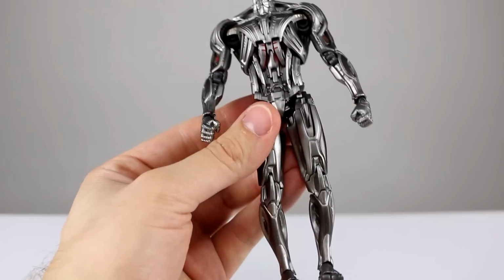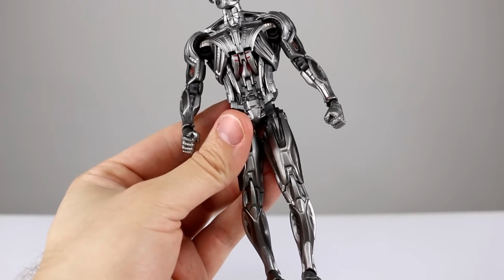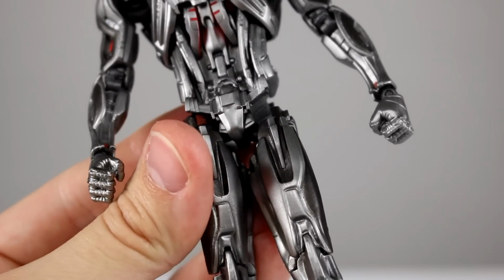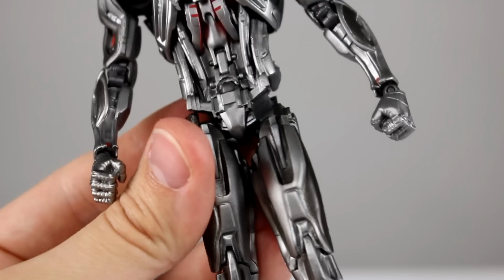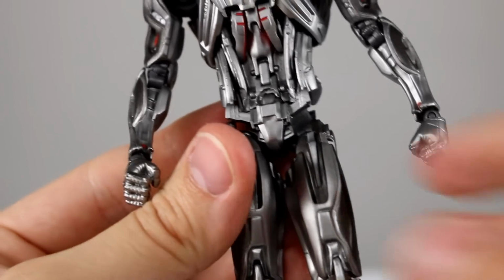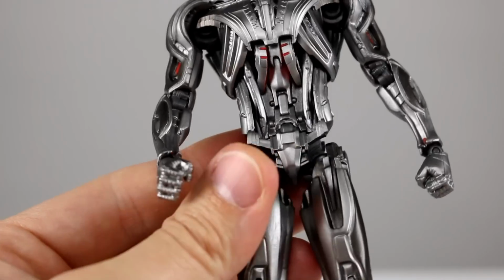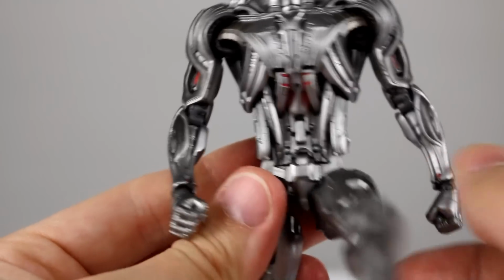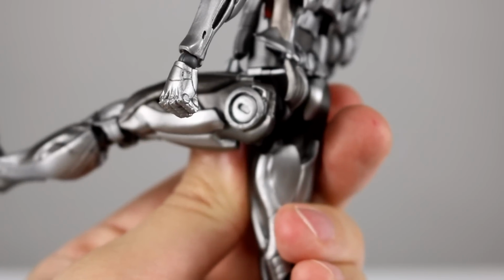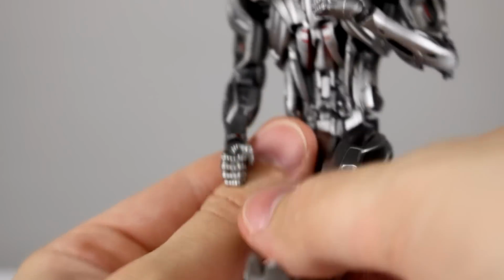The legs have the hinged ball peg, so you can bring them down for what you would expect is better range of motion. But you see, let's see if I can get zoomed in tight enough for you to see. Yeah, you can. That little thing next to his cod piece, that little silver edge triangle piece kind of sticking down, still blocks the range of motion significantly. So you can bring it down, but it doesn't really help. You can bring the leg that far forward. So don't expect to pose him very dynamically.